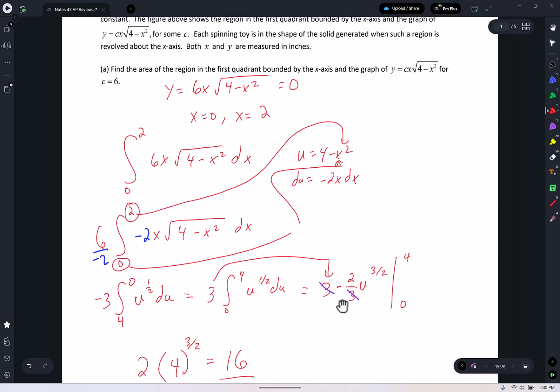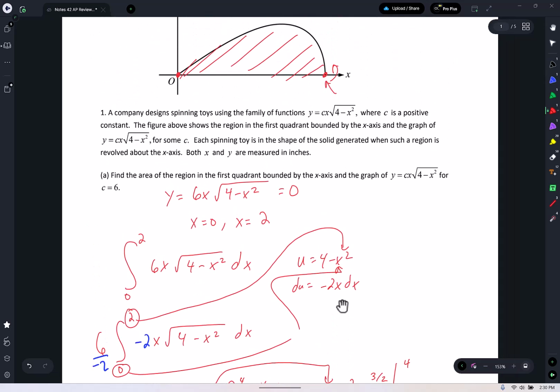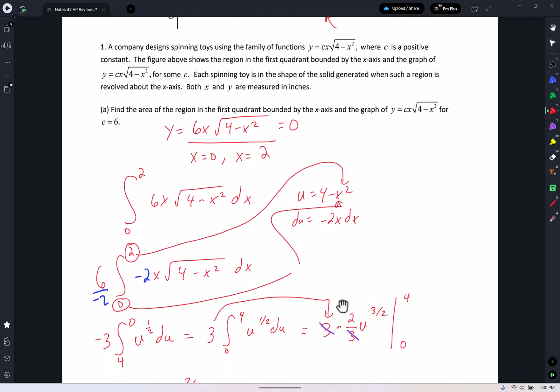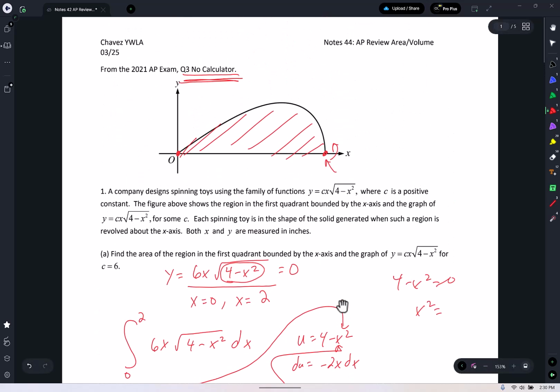You got to focus. All it asks is for the area under that curve. So I just did the integral from 0 to 2. Those are my limits of that curve. Where did I get the 2 from? What makes it equal to 0? Well, if the square root of 4 minus x squared is 0, 4 minus x squared equals 0. Well, yeah, isn't that the y value of 0 when I'm down here? Yeah, see?